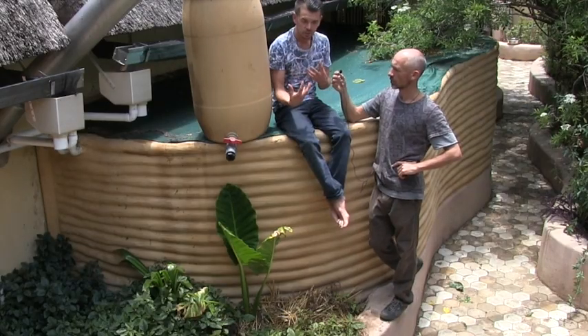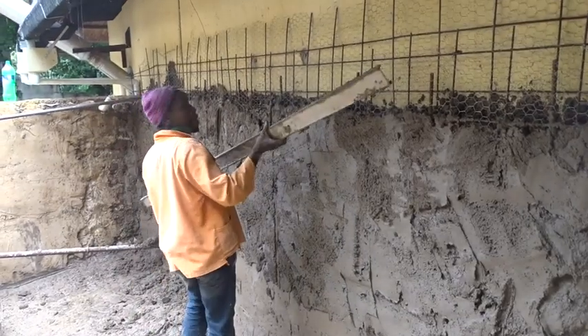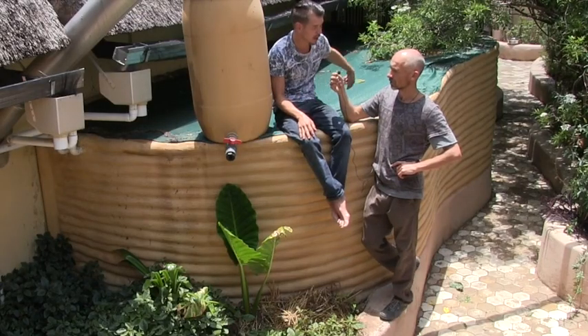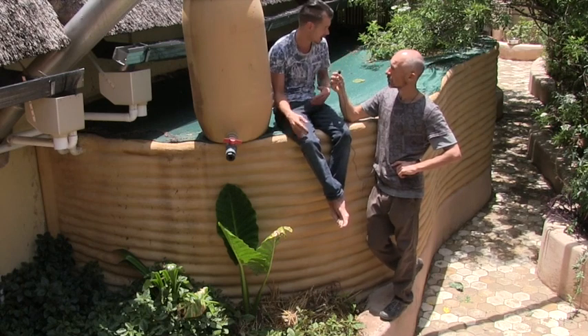The beauty about this water tank is that it blends into the house. Because I have a straight wall right behind me, I ferro cemented a slab and then got a nice curve. In fact, this tank wasn't even planned. We were just doing the retaining wall for our planting beds and the next thing I just swung in and built a 16,000 litre monster.